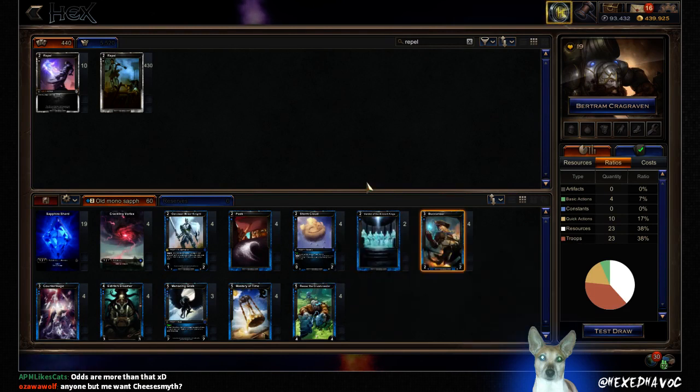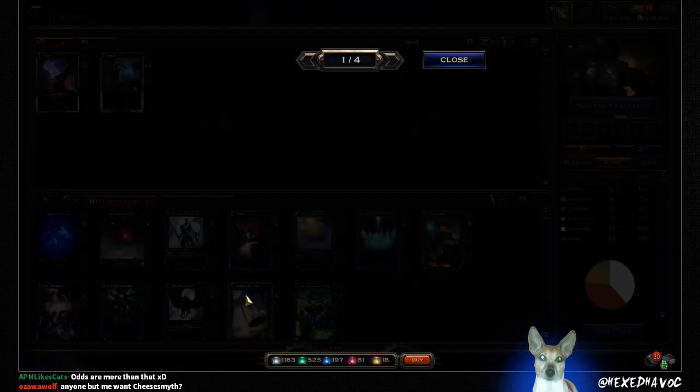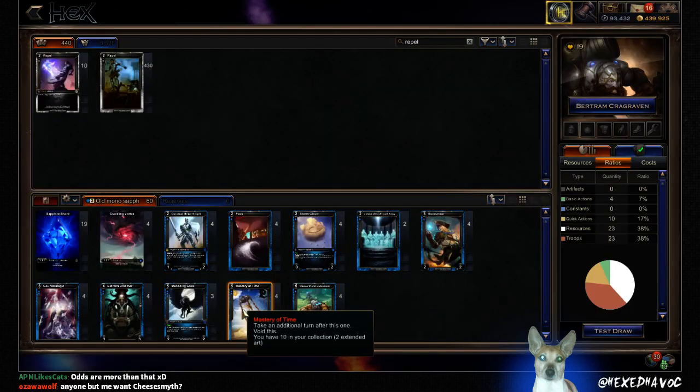And then you've got Peak, which is a very, very good card in Mono Sapphire. If you're running a Mono Sapphire deck, you should always look at this card and try to get it in your deck if you can, as it's very powerful. It's quick action, so you can do it on your opponent's turn while you're leaving open counter magic and things like that. You can look at the top cards of your deck equal to the number of Sapphire thresholds you have. So if you've got five threshold, then you can look at 5 cards and grab what's needed. So you might want to grab your Mastery of Time and do that on turn 5.